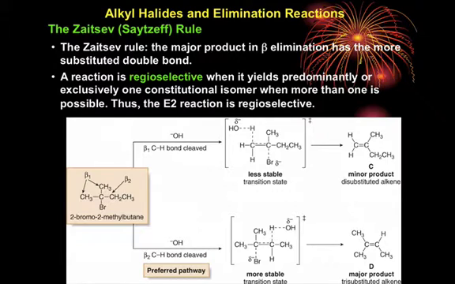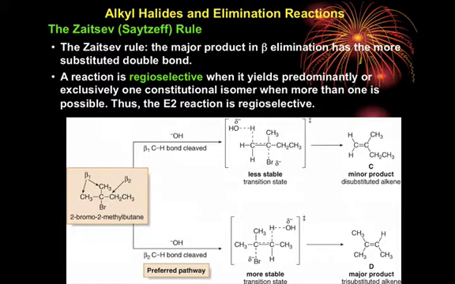Transition state, right? What's the substitution that's starting to be built up here versus here? As we're starting to form this carbon-carbon double bond, right, is this more substituted or less substituted than the one up here at the top? It's more substituted, right? And we know that more substituted alkenes are more stable. So that transition state, as it's building up that alkene carbon-carbon double bond in the transition state, is more substituted, so it's going to do what to the energy of the transition state? It's going to lower it, right?